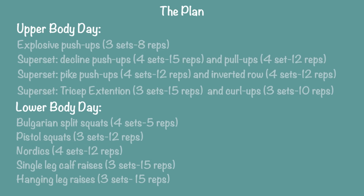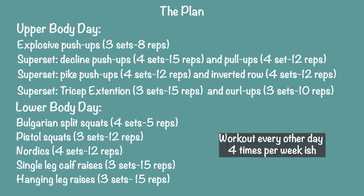And hopefully this plan gives you something that's not confusing to follow, that you can do from home, that will help you improve. So let's break it down. This is the plan. The plan will be an upper body, lower body split, and we'll be doing supersets on the upper body day just to save a little bit of time.